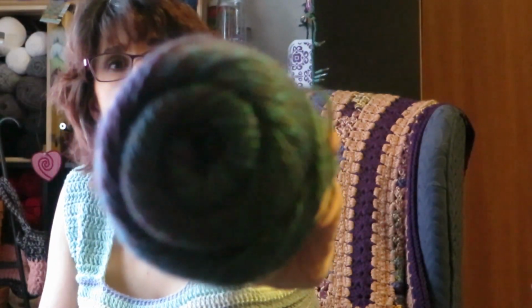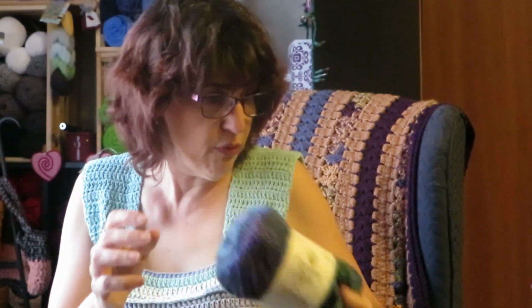Okay, all right, I want to talk about some acquisitions. Now, my first acquisition was for this shawl. I'm about out of the yarn that I was using. It's the Yarn Bee Katarina in the emerald blue colorway, and so I needed to get some more of that. It's just beautiful. I mean, it's got purples and blues and greens and teals, and it's just beautiful. So I had to get another one to finish that project.